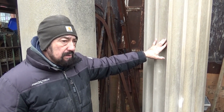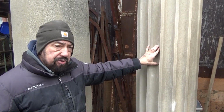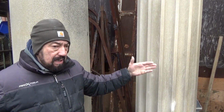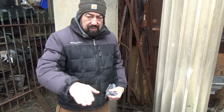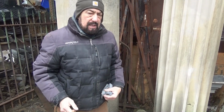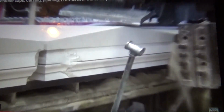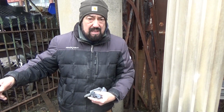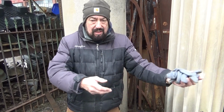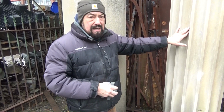A planer can be seen at some stone mills. They still have them. Everything's going digital now. But a planer is a big cast iron bed that you lay your stone on, and that bed travels underneath a tool that gradually scrapes out the shape that you're after. So every pass, the stone comes through, and then the bed comes back, and then it comes through, and you're taking about 1/8 of an inch to 3/32 of an inch at a time, maybe a 1/16. So every time that comes back and starts coming through the stone again, the blade gets lowered just a little bit until you get down to what you're after.